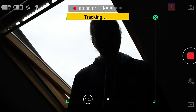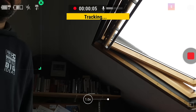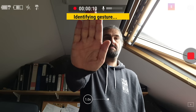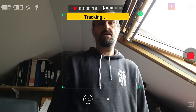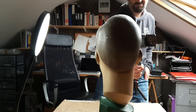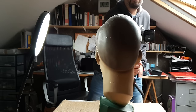For any camera to track an object it needs to understand what it's supposed to track. Tracking can fail if the object becomes unrecognizable — for example if the object changes angle or lighting too much during the shot. If the camera is tracking your face and you turn away, it might lose track because what you told it to track is no longer visible. The more clearly defined the object is from the background, the easier it will be for the camera to track it.